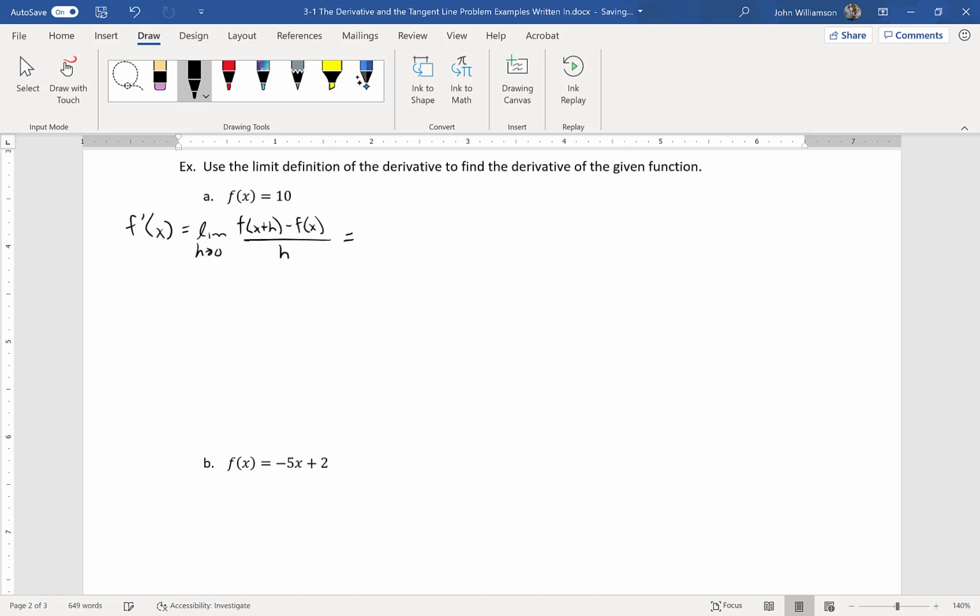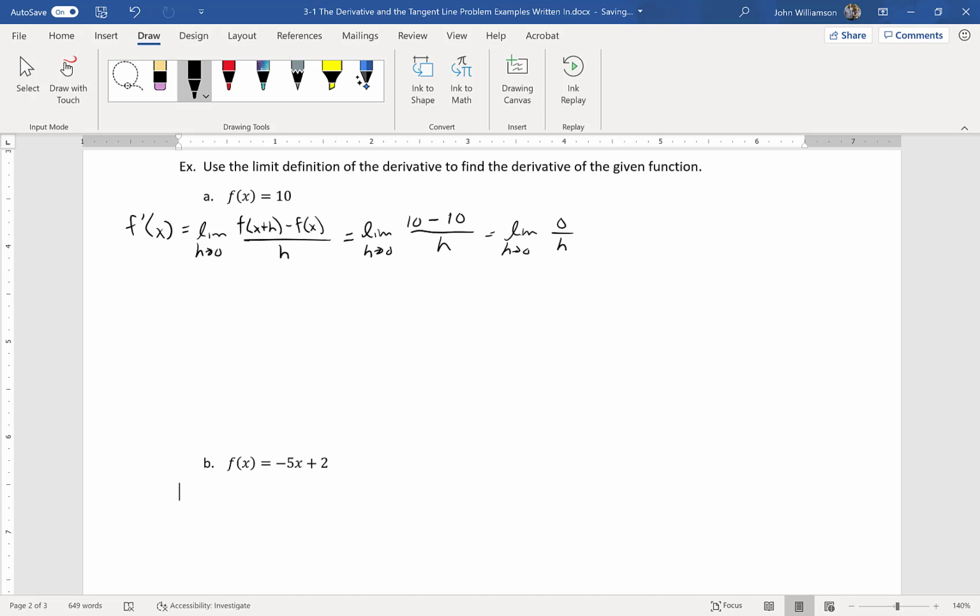And so we know then, substituting in, x plus h, we substitute that in everywhere we have an x. But in our constant function, f of x equals 10, we don't have an x. So what is f of x plus h? Well, that means we're going to evaluate 10 whenever x is equal to x plus h. So this becomes the limit as h is approaching 0 of 10, because f of x plus h is 10, minus f of x, well, f of x is 10, all over h. So this is the limit as h is approaching 0 of 10 minus 10 is 0 over h.